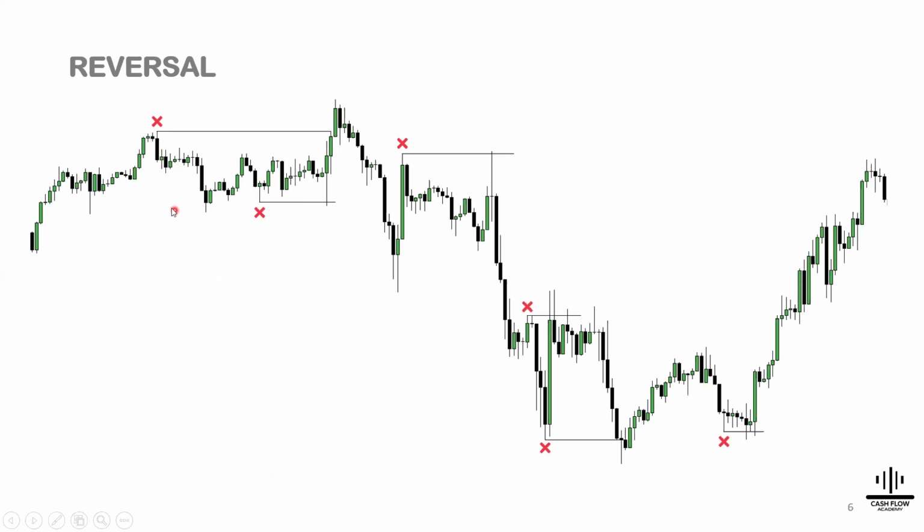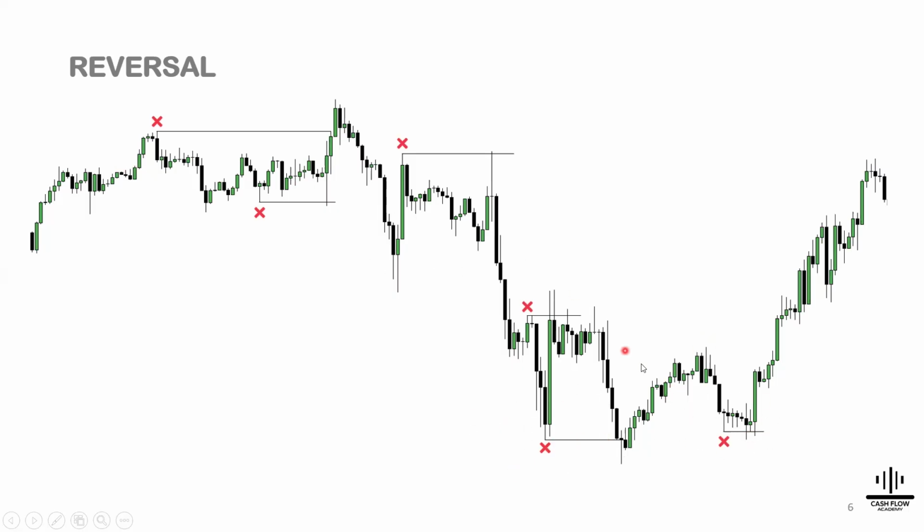Remember I said buy side liquidity rests above swing highs, while sell side liquidity rests below swing lows. Now you can see how price purged the liquidity above the swing high. Here, this is buy side liquidity, price reversed. And before doing that, you can see how it took the liquidity here and reversed higher. So you can see another example. You can see how price took out the buy side liquidity and then reversed before going lower. Took this buy side liquidity and then went lower. And then took out the sell side liquidity, reversed, and then here.